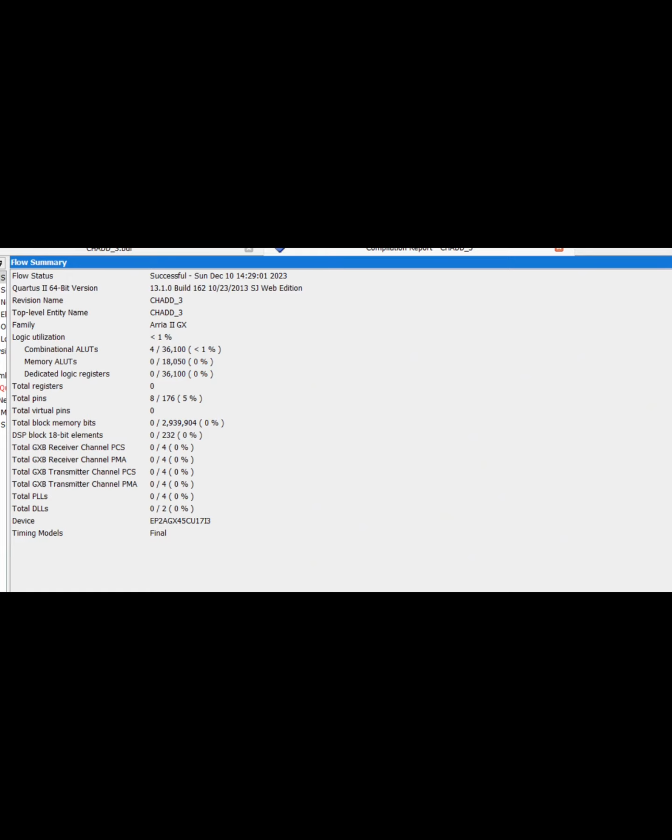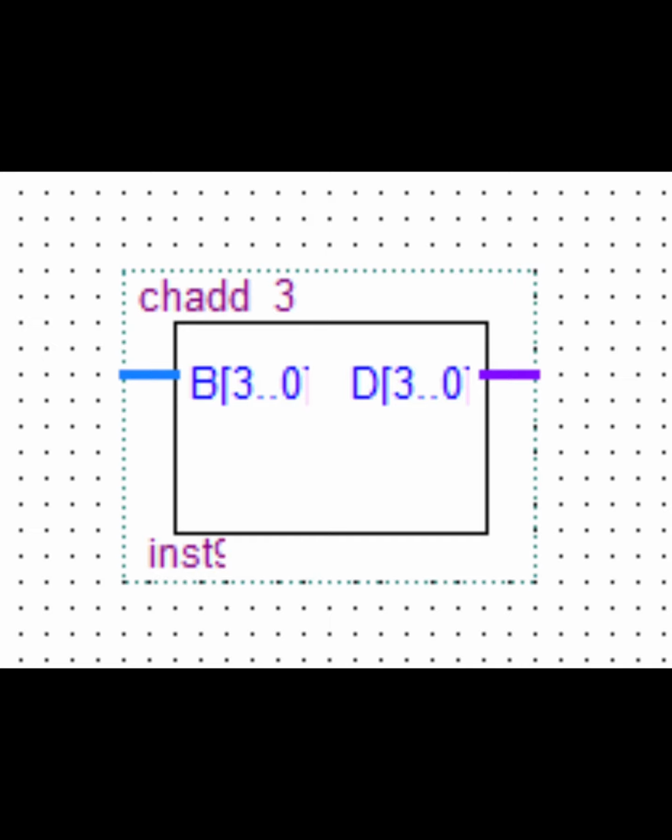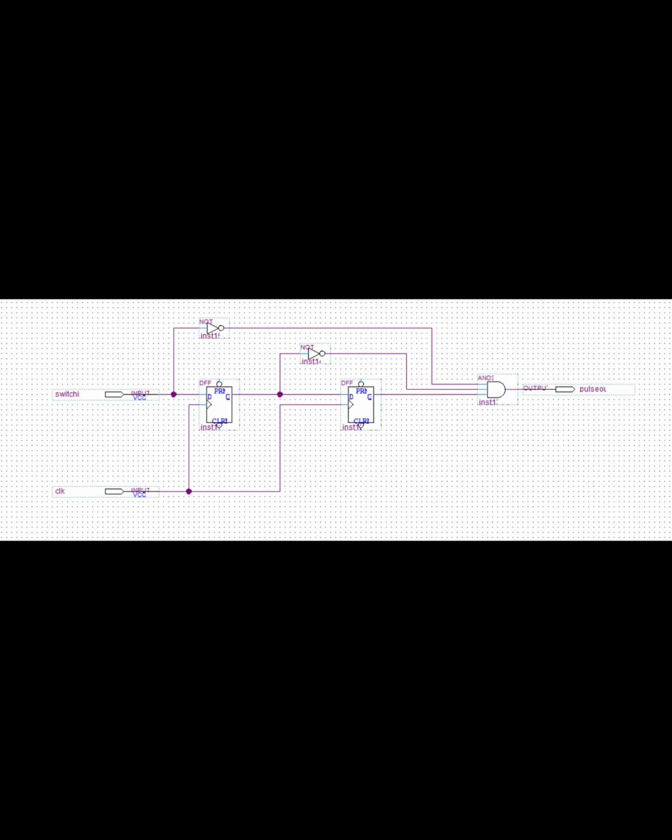And then we are going to compile all the modules in the binary to BCD converter, and then we can get the waveform for the BCD converter. And lastly, a symbol for the binary to BCD converter. Seventh, we are going to make an input filter.